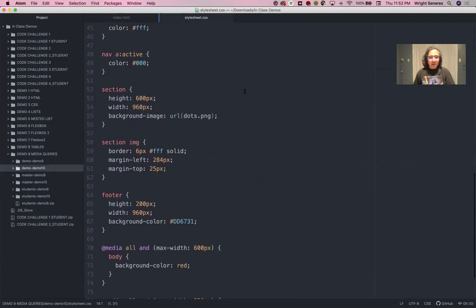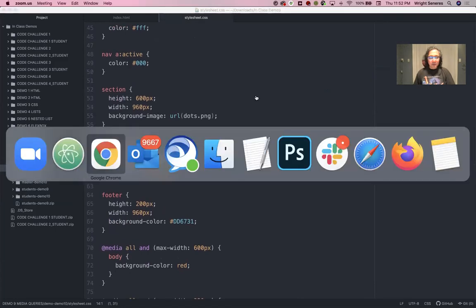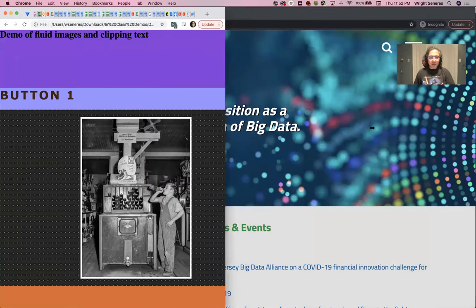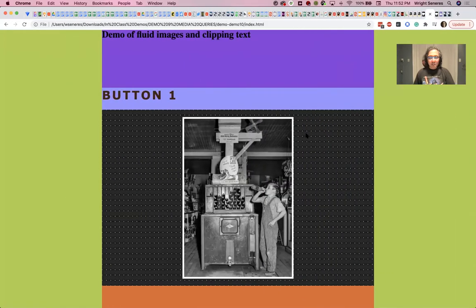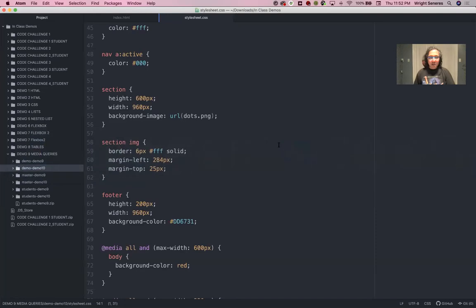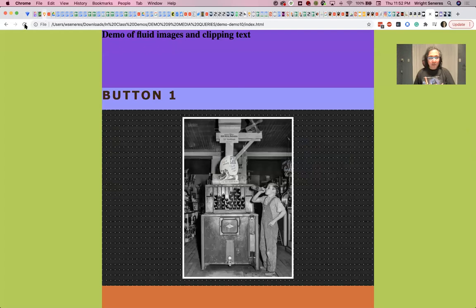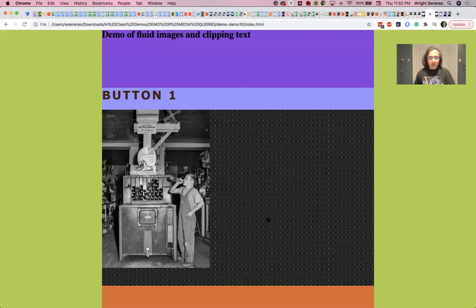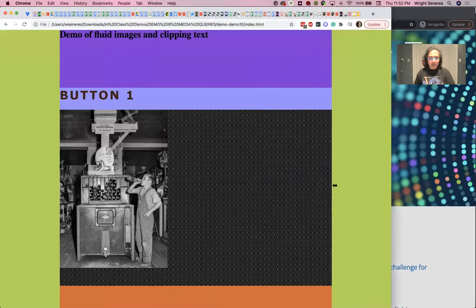So first, let's talk about making this image responsive. Right now, it doesn't respond to anything, so we can do some things to change this up. So before we get into that stuff, I'm going to take all of this and comment it out. Again, I highlighted it and did Command/ or Control/ if you're on Windows, because I want to show you this without all of this margin and border stuff. So if I just save this and refresh my browser, this is what it looks like. And so I wanted it still to be in the center. It's still not responsive, but I'm going to go fix that.